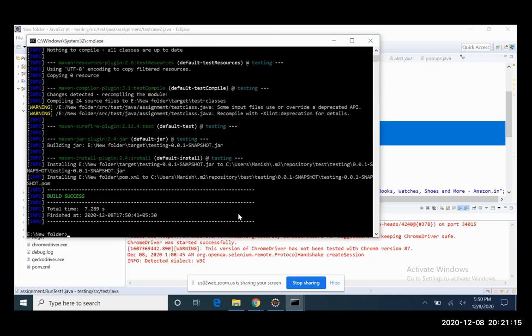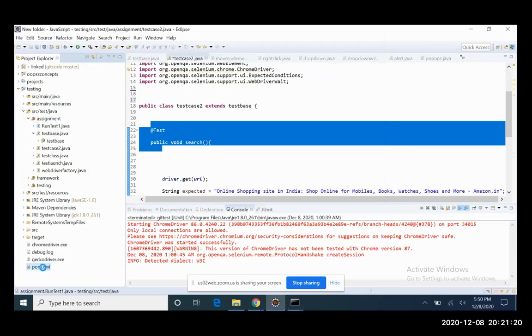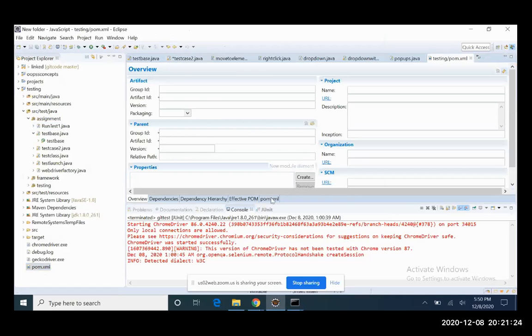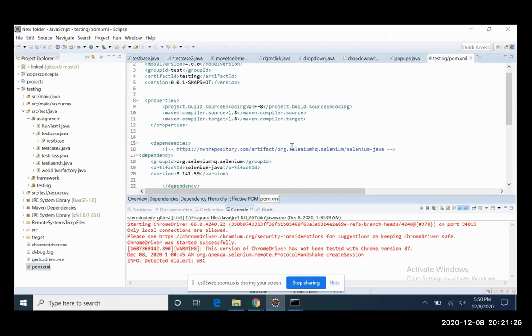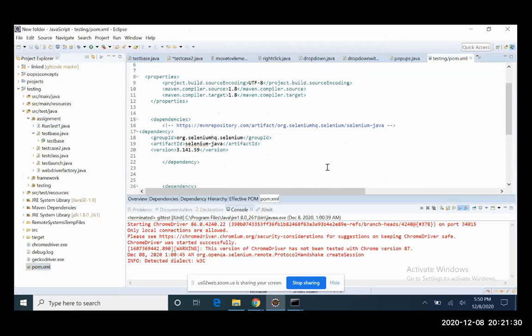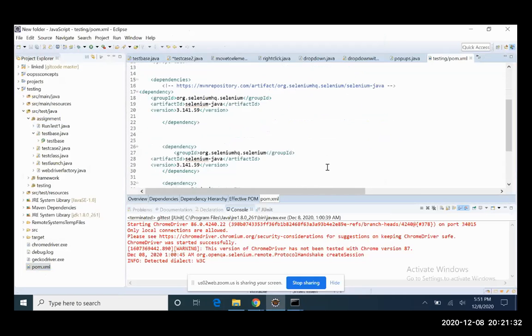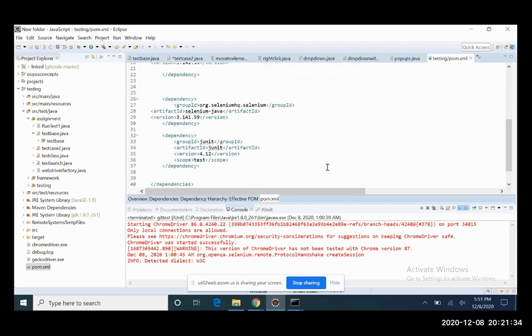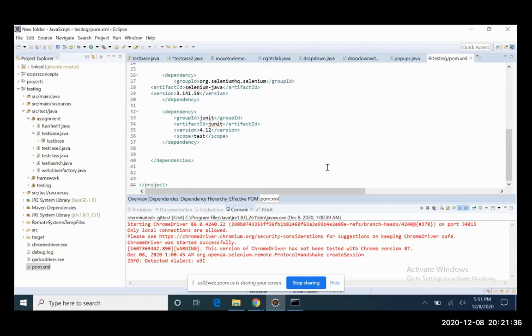Okay. Can you go to the POM file? Can you show me the POM file? Okay, what do we have here? Can you scroll down? Why do you have these two Selenium dependencies?